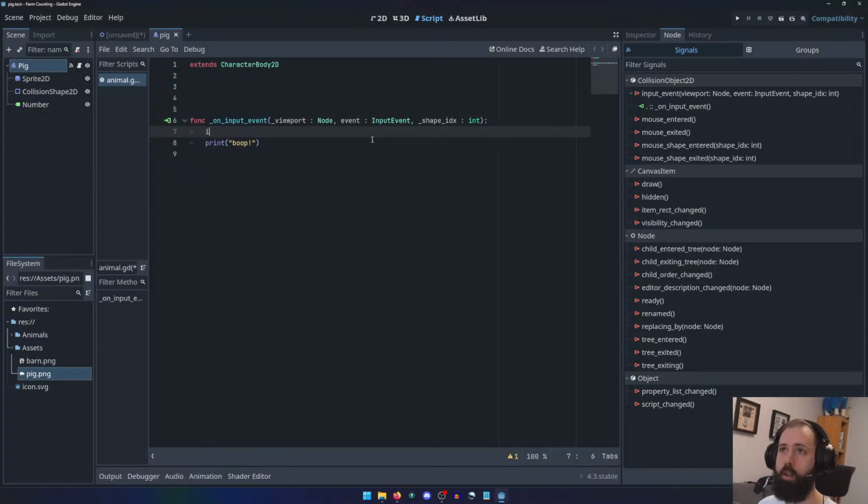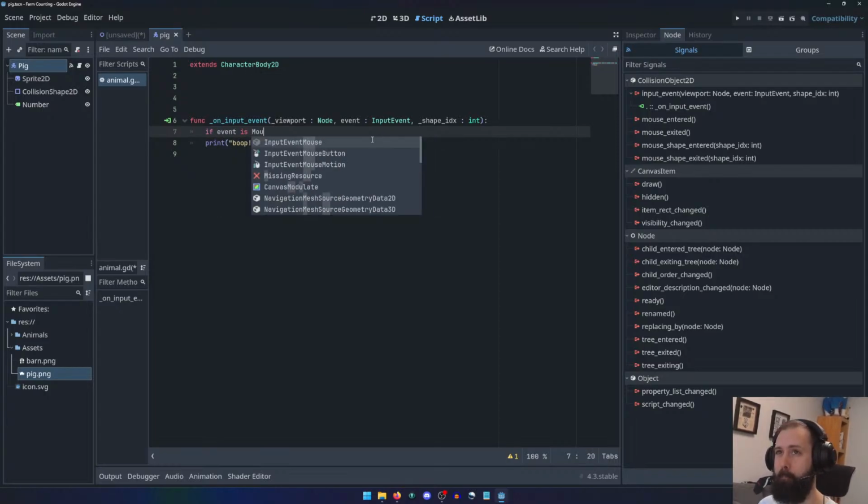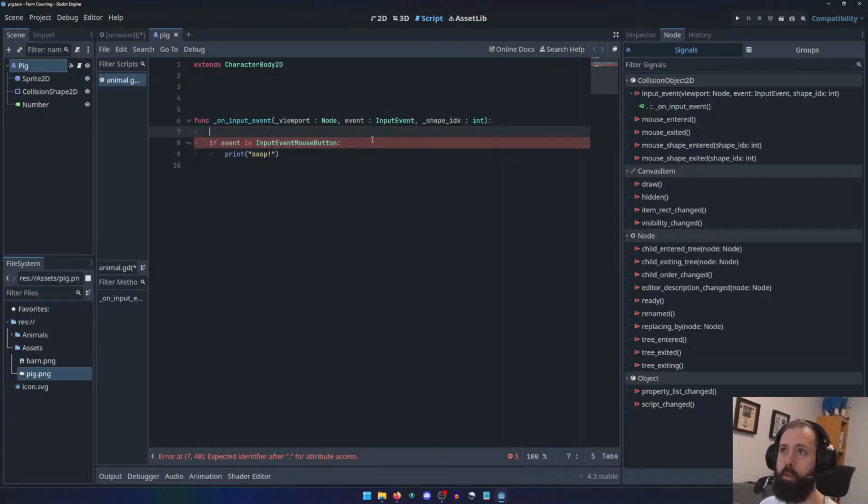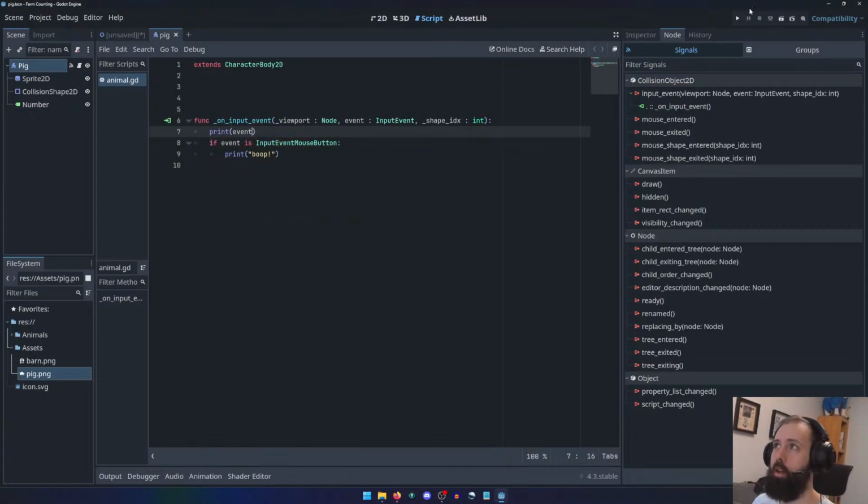It has to be if event is mouse event mouse button and event dot... okay. I'm not going to be able to remember this on my own. I'm just going to print event so I can see what it actually contains.